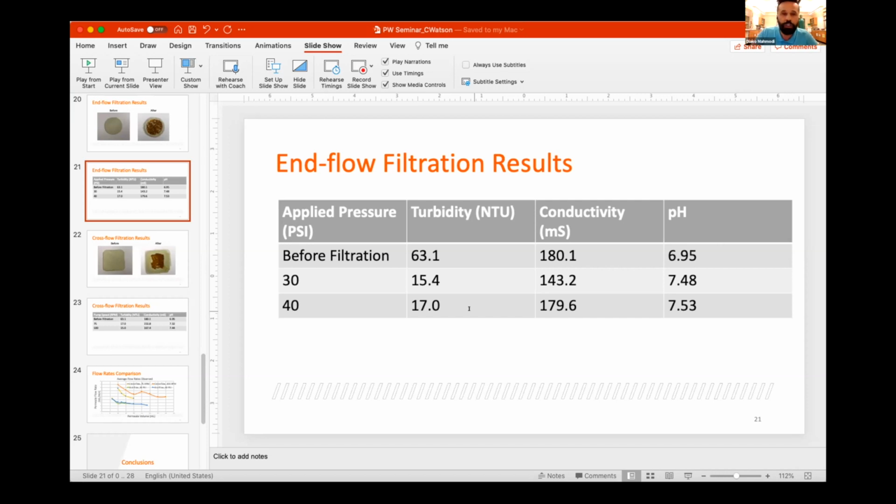I have a couple of questions. First of all, did you have any chance to measure the pore size of the membrane? Say that again. Did you measure the pore size of the membrane? We are measuring that now. Okay, so you have not measured it yet, am I right?